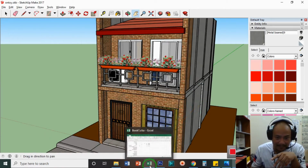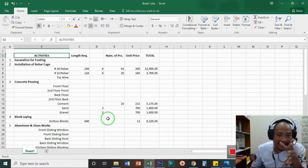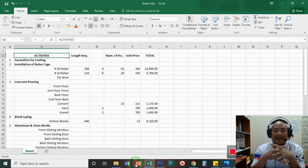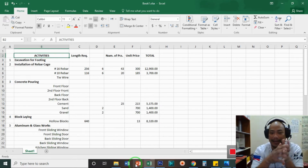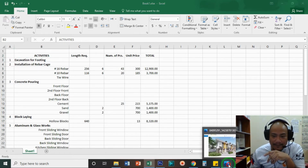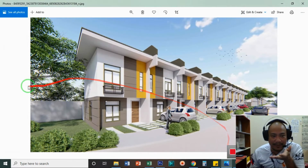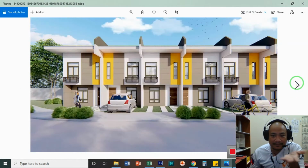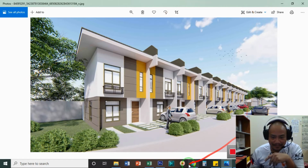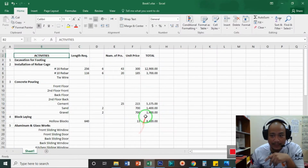So this is our activity for our house. By the way, for those who didn't know, a row house is a house joined by a side wall. This is a sample of a row house. See? It's just a sample. So we will go to the activity and costing.